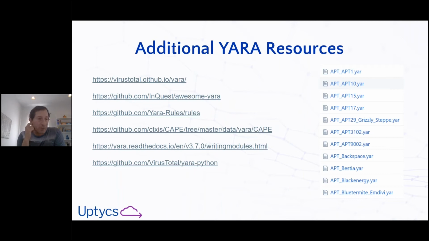There's a bunch of resources here where you can find a bunch of cool YARA rules for detecting APT threats and other things. There's a nice integration of YARA with Python. If you guys use a lot of Python internally, then GitHub VirusTotal YARA Python has a module where you can do a bunch of things with YARA. There's the official YARA Read the Docs site here, and a GitHub site with a whole bunch of YARA rules. There's an awesome YARA link from InQuest here for GitHub. It's in the vein of awesome PHP, and that's got a lot of related resources.